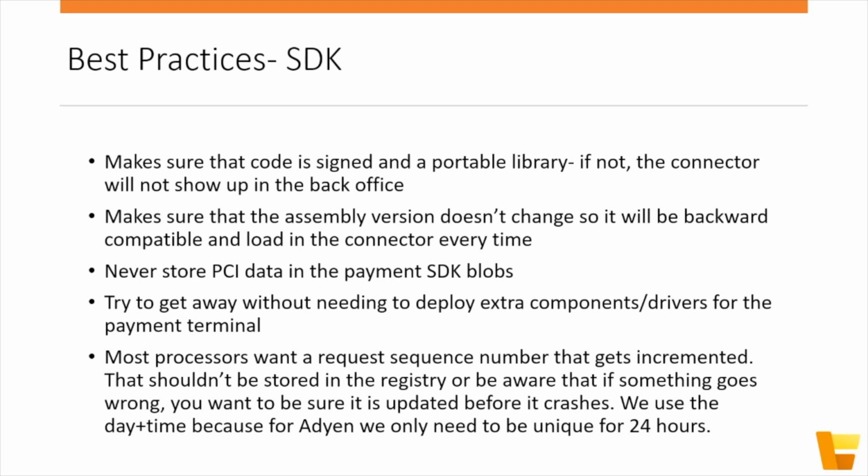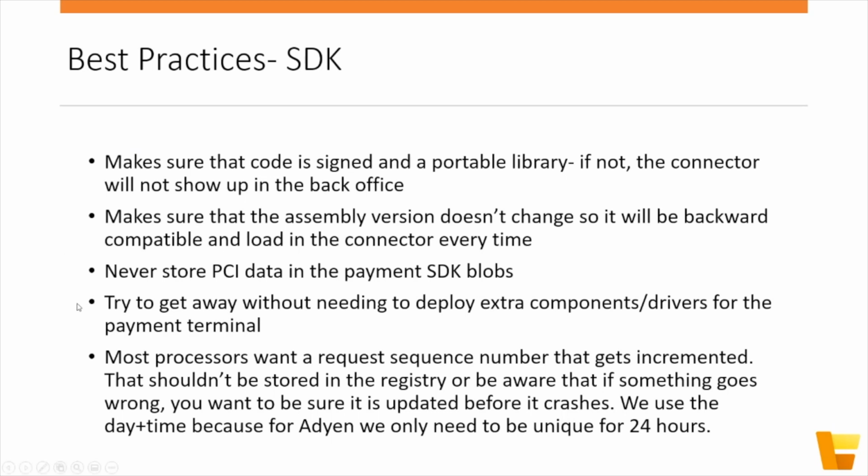So key takeaways: make sure your code's signed, or else your connector won't show up. Make sure that the assembly version doesn't change, so it will be backward compatible, and the connector loads every time. Never store PCI data in the payments SDK blobs. We've seen this before where people are trying to store card data in the auth XML response. Big no-no, please don't do that.